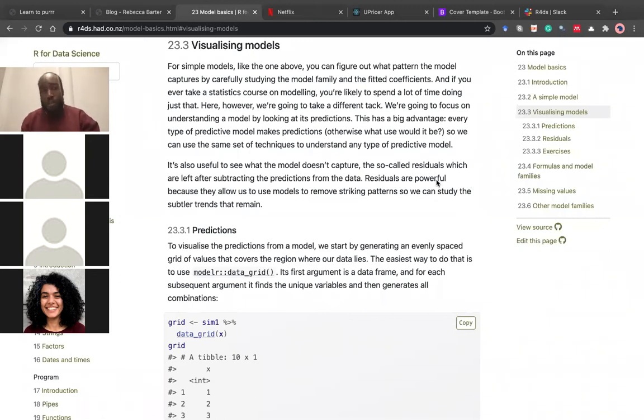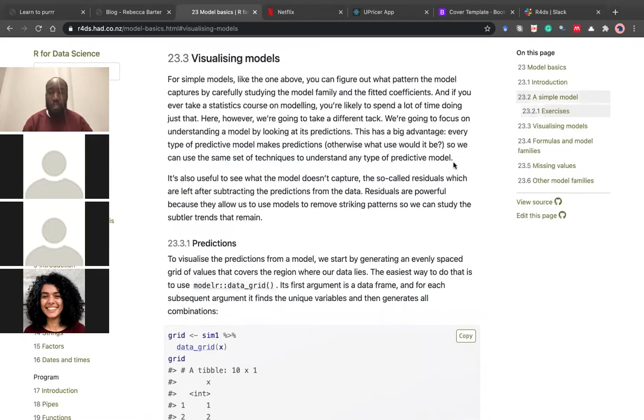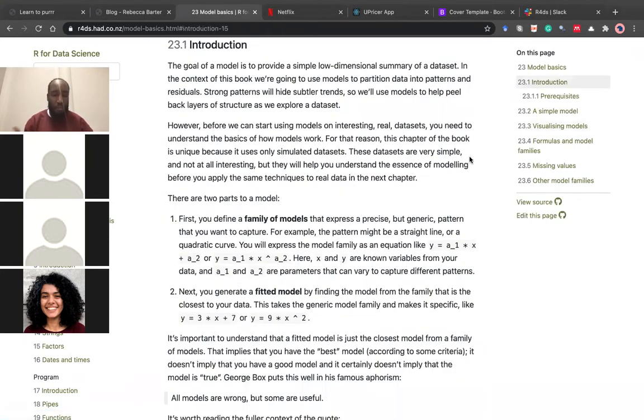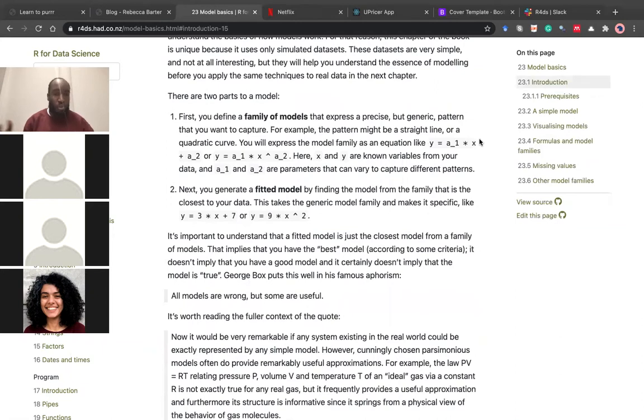Okay, so we're going to continue with the modeling chapter. Last time we did some introduction and some simple modeling, trying to see what happens under the hood of one modeling function in R. We could actually do it ourselves, but why should we if there are other functions in R that can do that for us? We also noted that there are different model families. You can have a linear function specified for your model fitting, or a nonlinear one.